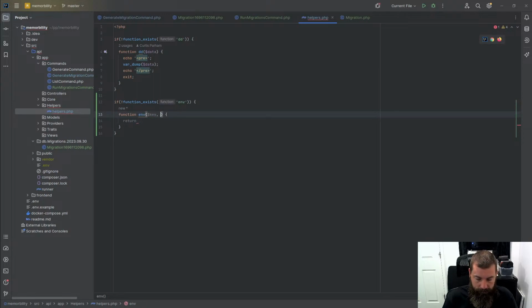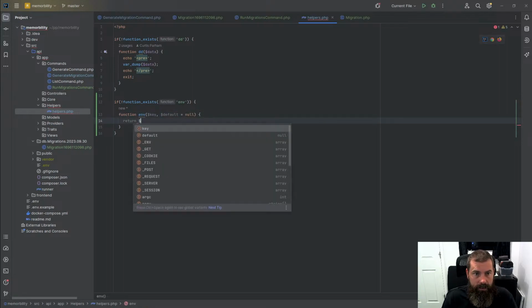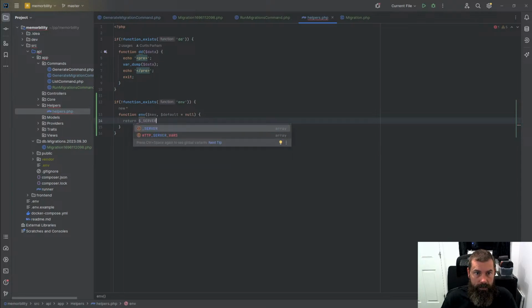Let's add a default here as well. So the default will be equal to null. So we're going to return our _SERVER key, we'll do a null coalesce and then return default.